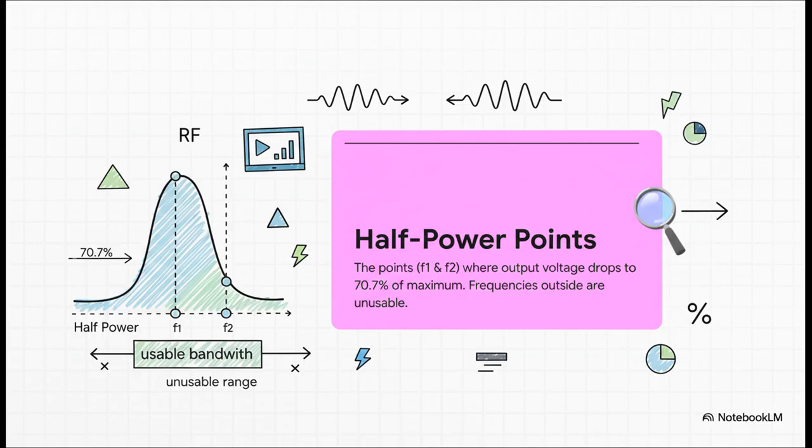See how it connects? So a good question is, how do we know exactly where that sweet spot starts and stops? It can't just be a guess. Well, we use something called the half power points. These are the 2 points, one on the low end and one on the high end, where the output voltage drops to exactly 70.7% of its maximum. Now that number might seem random, but 70.7% voltage is the point where the power drops to exactly half. That's why they're called half power points. It's the industry standard, the official line in the sand that defines the usable range of an amplifier.